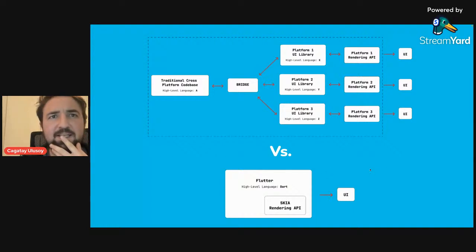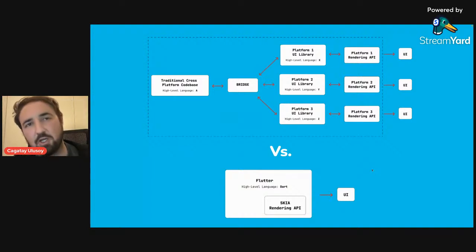And what else can I say here? One more thing. You might notice that when you have an APK or IPA, the application output that you push to the App Store or Google Play, its size is a bit more than natively built apps, because Flutter also includes this rendering library and the virtual machine in this package.